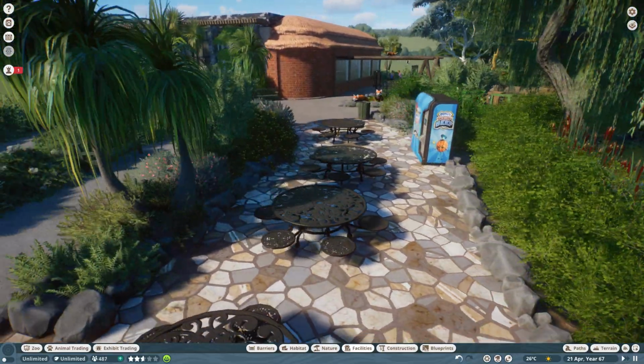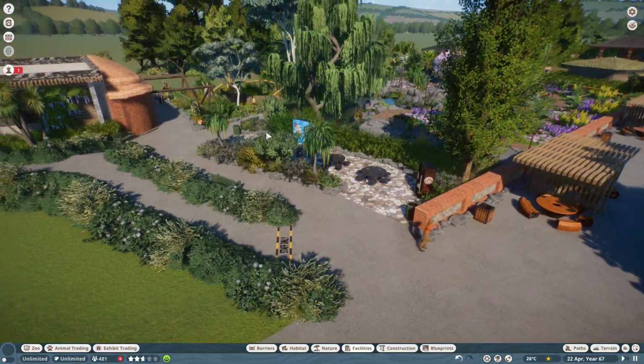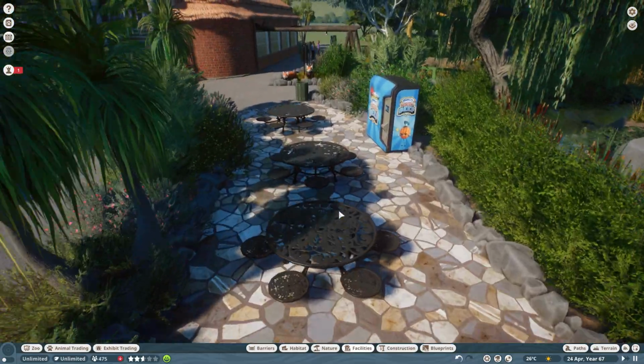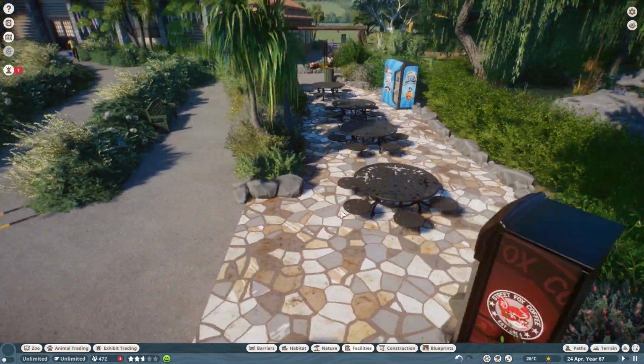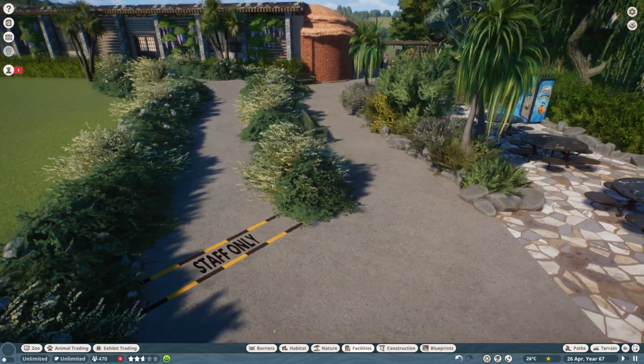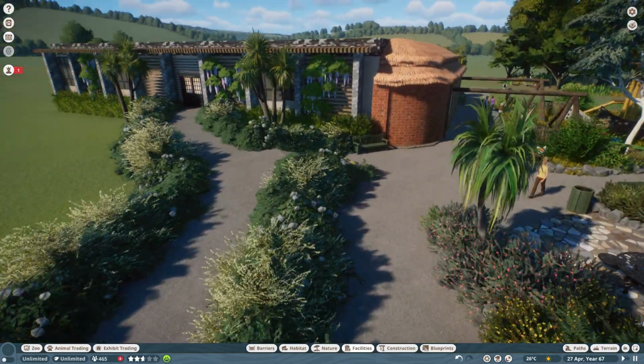And there we go, look at that. I love that stuff when you just make it up as you go along. I had no idea what I was going to do in there. You just go with it. And that's what you've come up with. A nice little seating area, some vending machines, some nice little edges and bushes. And it just looks nice, doesn't it? Fantastic. So there we go.